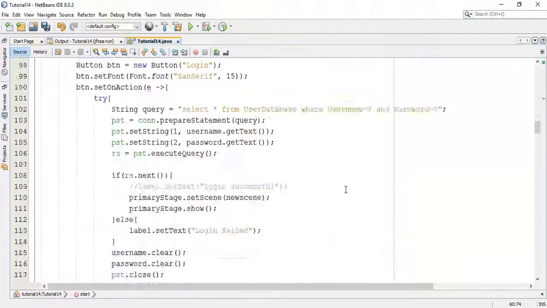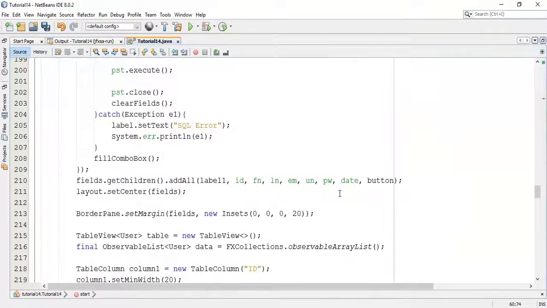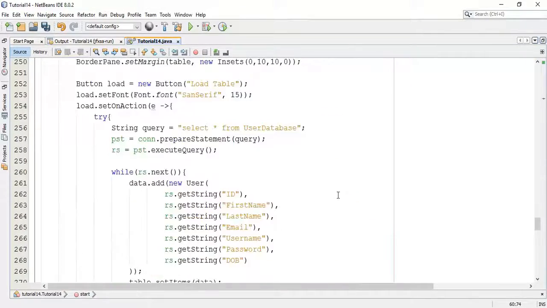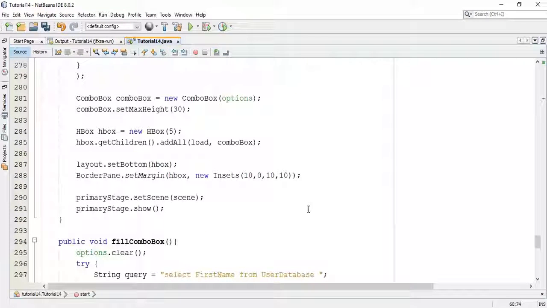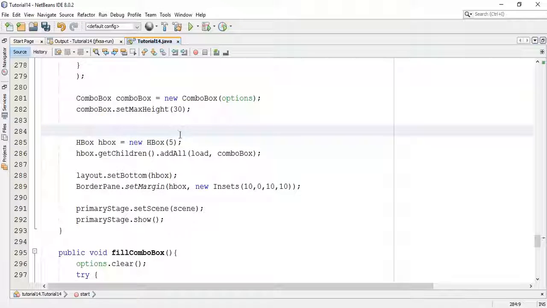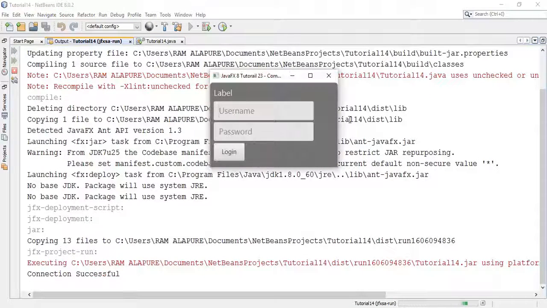We are going to add one combo box action method in this tutorial. Before that I will execute the program and show you what we did in the last tutorial.